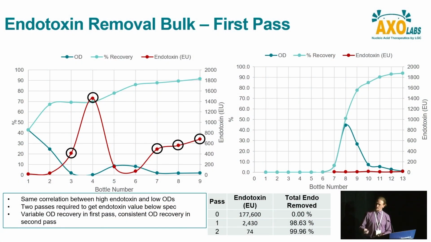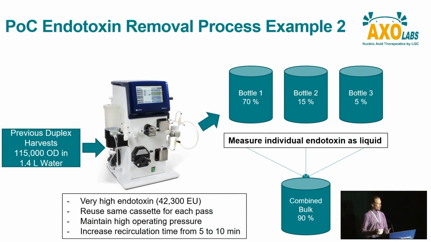So now that we demonstrated that we could do it at bulk, we did have a few more questions that we wanted to answer, so we went back and performed one more proof of concept experiment. The goal of this experiment was to demonstrate, one, reproducibility, that we could do it more than once at this scale, but then also we wanted to demonstrate that we could reuse these cassettes, because every time we do that second pass, we'd have been installing a new fresh cassette, which can be costly and maybe unnecessary. So in this experiment, we used the same cassette for all passes.